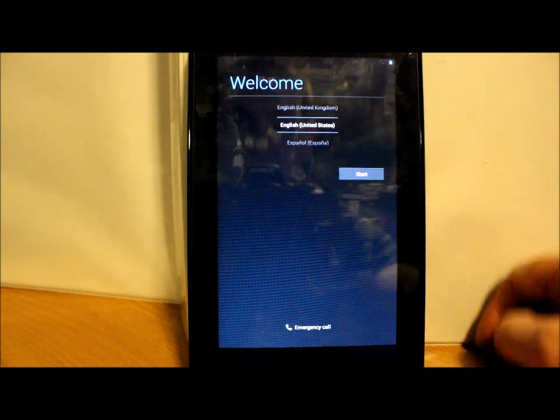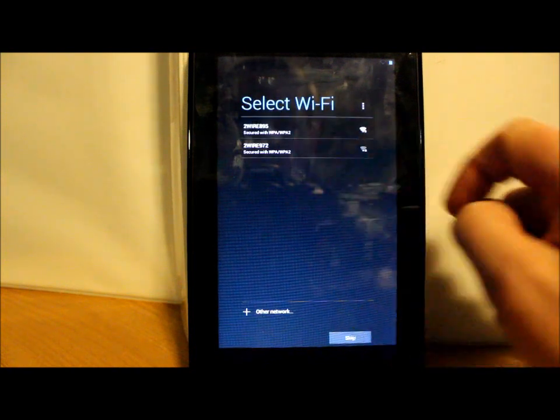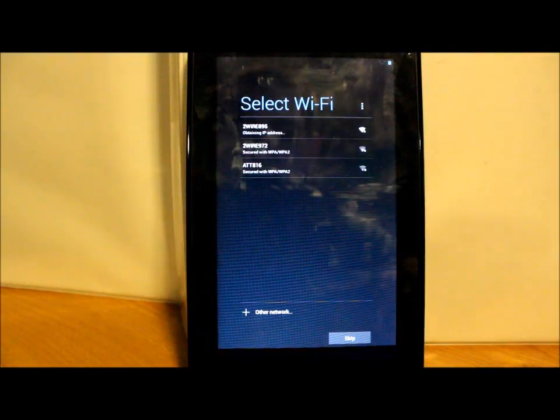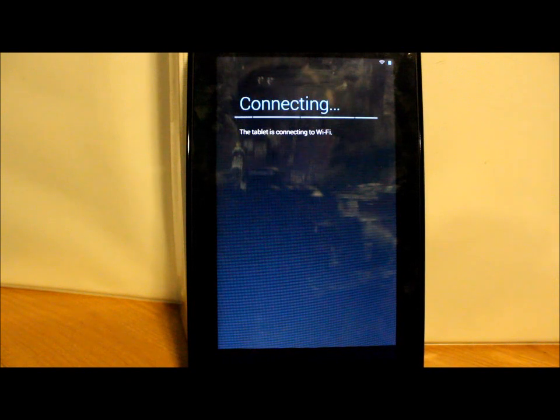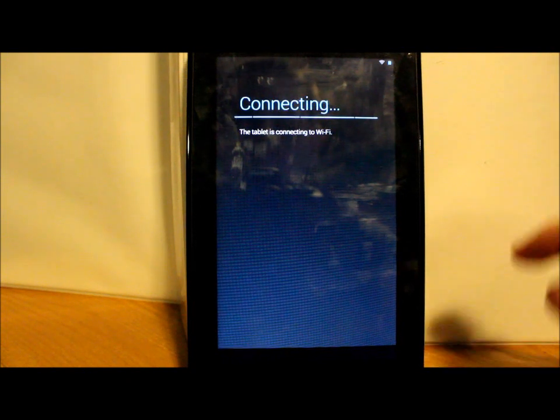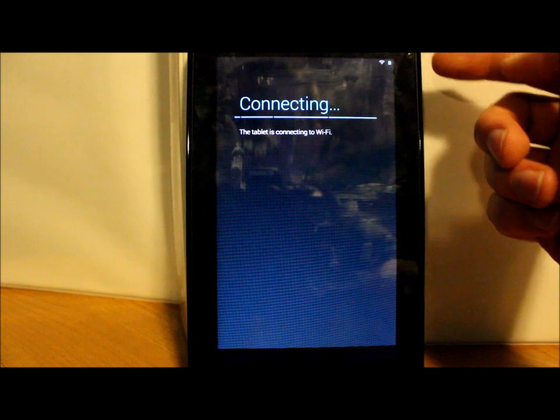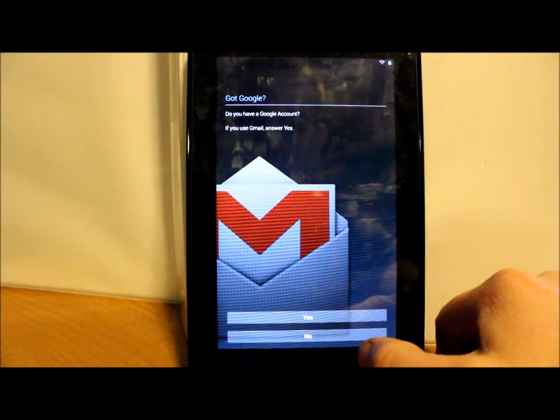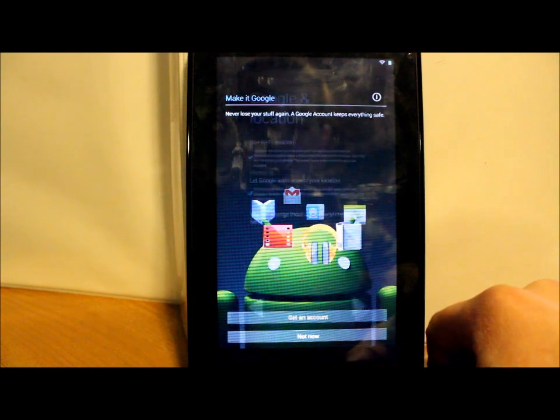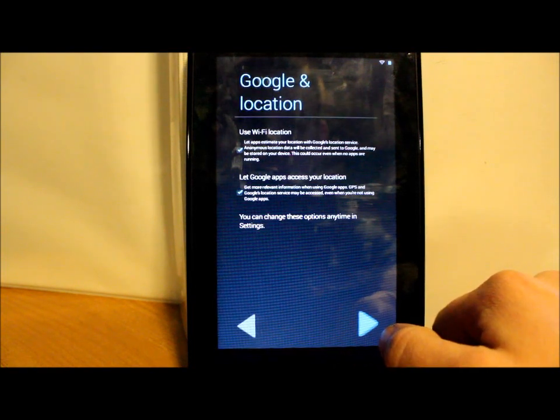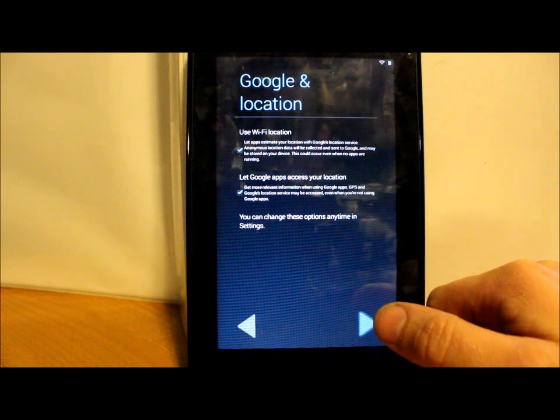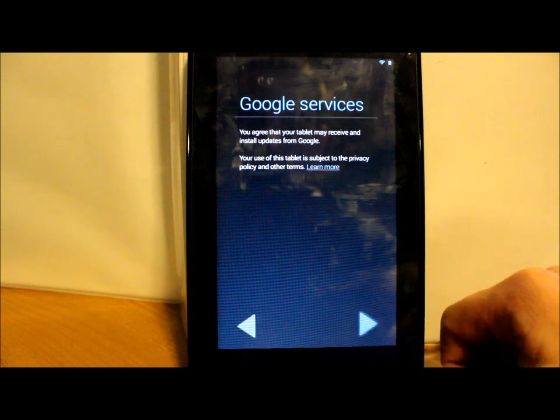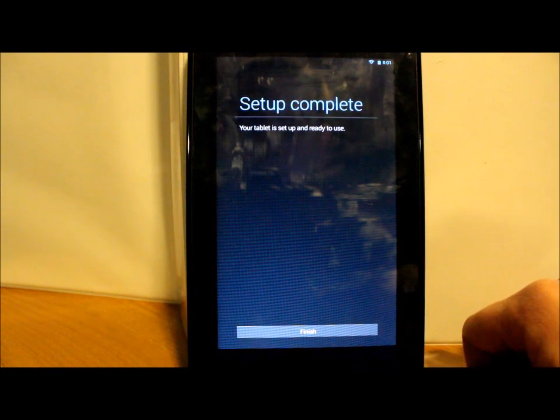to boot up. So let's go ahead and hit start, and we'll go through the startup process, which is selecting Wi-Fi. Let me put in my password here. So there we go. We should be connecting, there you go. Internet's connected, Wi-Fi is on. See your status bar up here on the top for the Wi-Fi. And it's probably going to go ahead and ask me to sign into my Gmail and all those other goodies. I'm just going to skip through these. Google account, skip it, just so I can show you guys the ROM and what comes with it. And we're going to skip that also. Agree to Google services and finish setup.